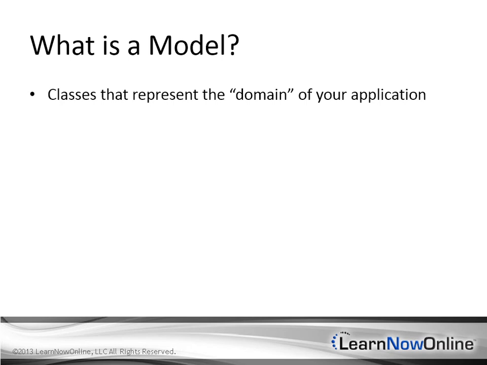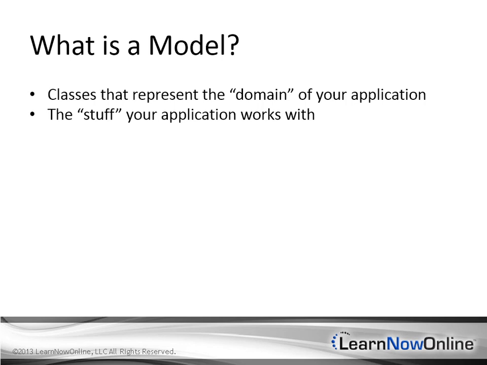Now, if you've never heard the word domain before, it's kind of a fancy word for the stuff that your application works with. It's the area that your application is trying to cover. For example, if you were building a web application for a bank, your domain might be things like checking accounts, savings accounts, loan applications. Those are the kinds of things your application would manage and deal with. If you were developing an application for a university, then your domain might be things like students, classes, teachers, facilities. So that's what a model actually is.